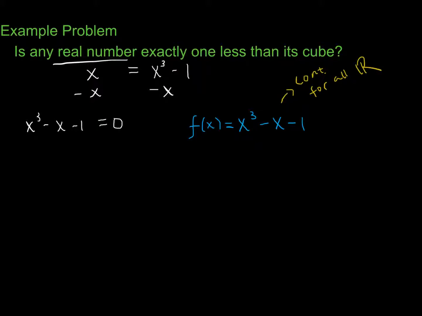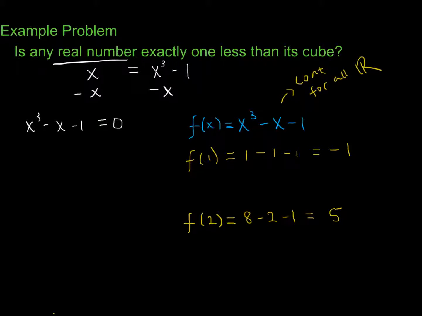Okay, well, first let's find a value that makes the function less than 0. So let's just try f of 1. The reason I tried 1 is I noticed that 1 cubed is 1, and so that would leave me with positive 1, minus 1, minus 1, or in other words, minus 1. And then to find a value that makes it positive, well, I have a cube minus x minus 1, so I need to pick something that makes the cube a little bigger than everything else. So let's just pick 2. f of 2 is equal to 8 minus 2 minus 1, which is 5.